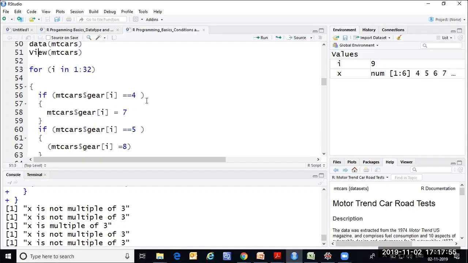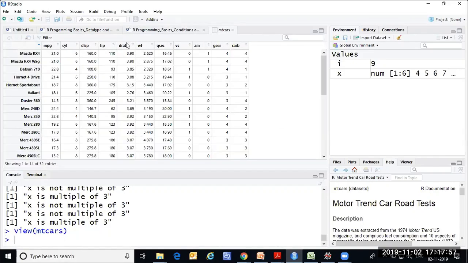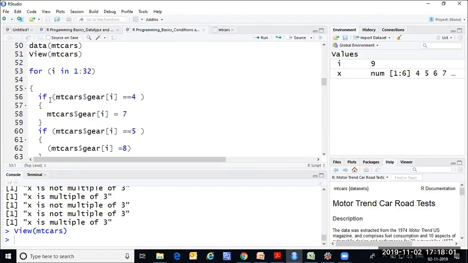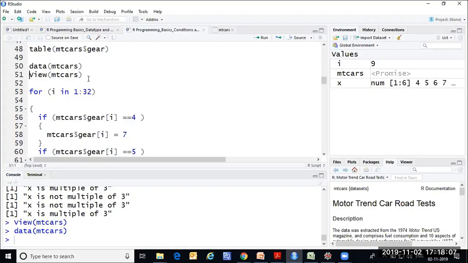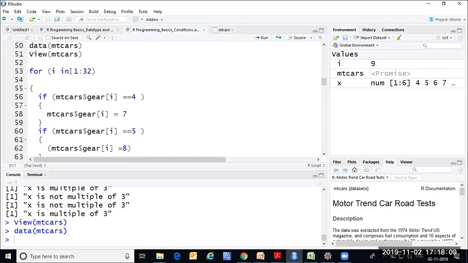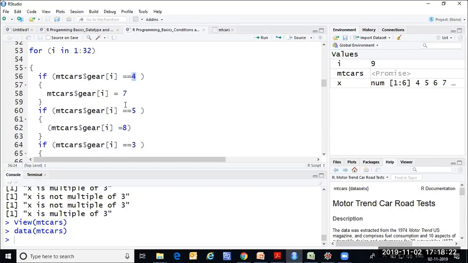We have this mtcars data set, right? For i in 1 to 32, if the number of gears of a record is matching 4, then replace that with 7.